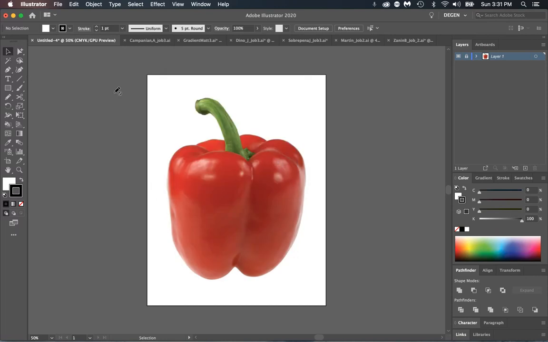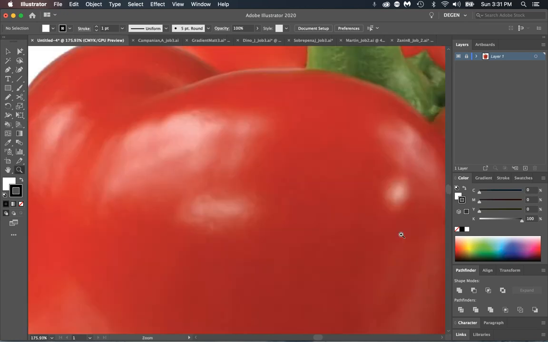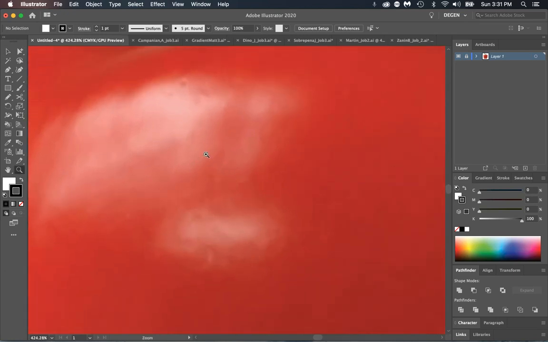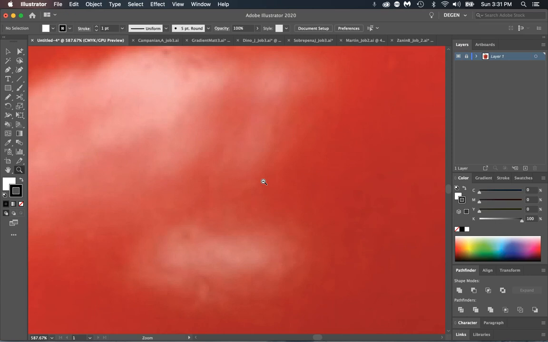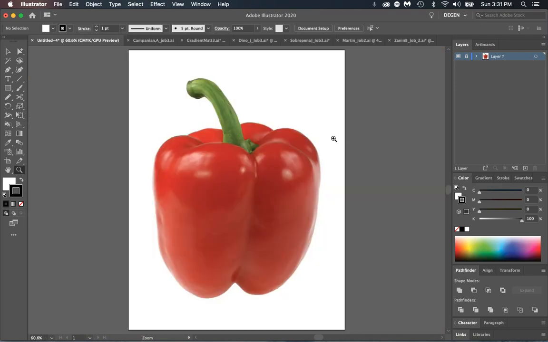A couple of things to keep in mind when selecting a photograph for meshing, guys. You want to make sure that it has a nice high resolution and that it's super clean, crystal clear. So for example, if I zoom in on some of these areas, notice that I don't have any kind of dithering patterns that sometimes you'll have in portrait photographs, with different shades of different colors, like some greens and some blues and some yellows. You want to get a photo that's really high res for meshing. If you have a pixelated photo, without enough detail in it, then it's going to be very difficult to translate.